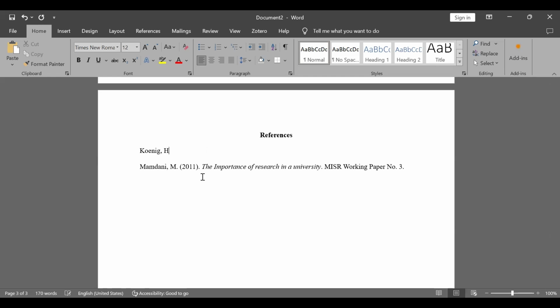So that's the last name, then the first initial and the second initial. And then the year, 2005, in brackets, full stop, space, and then I write the title. If your title is in 2 parts, the first one ends with a colon and then a space, and then you put the second part of the title. Full stop, space, and then we put the publisher.